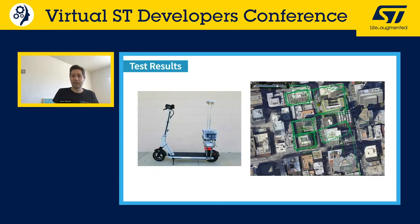This is our test scooter. As you can see, the red box on the bottom is the system, and above it is our ground truth system that enables us to understand the performance of our system. And on the right, you can see results from San Francisco. Over here, we wouldn't be able to have a good ground truth system, but we use the map in order to see the performance of our system.